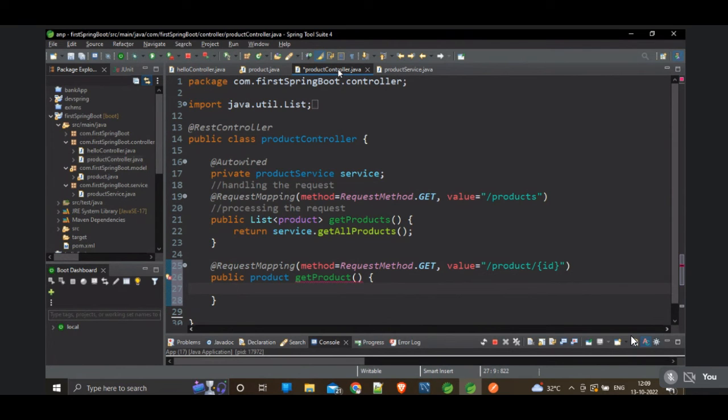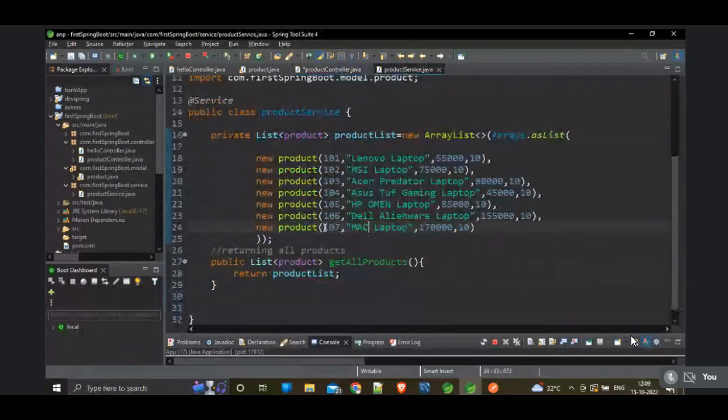Generally, when we want to get one particular product based on the id, this getProduct method also needs an id, so int id. Our id is an integer type variable, that's why I declared int id here. Now we have to design one service method, and that service method we have to consume.